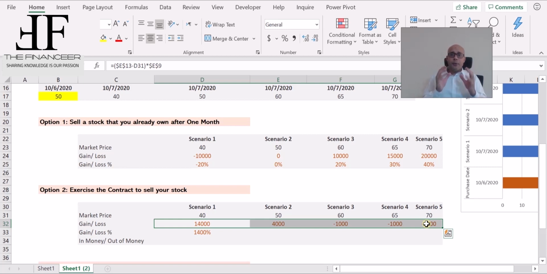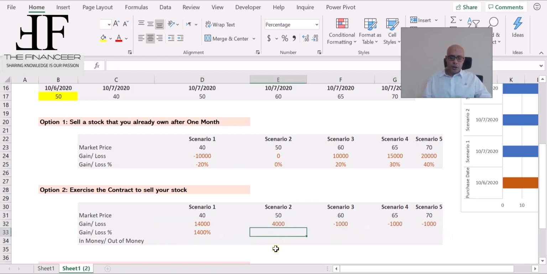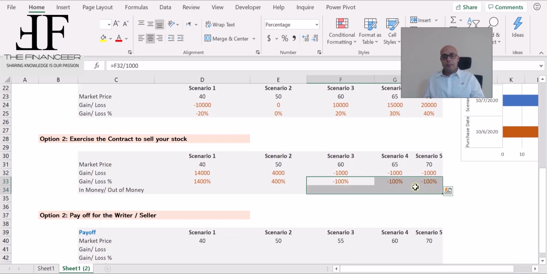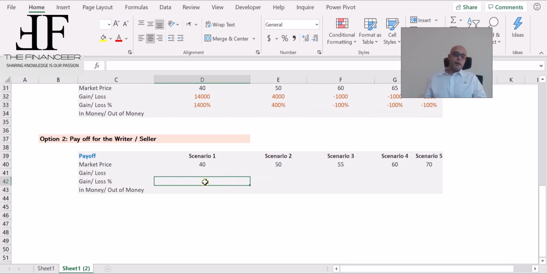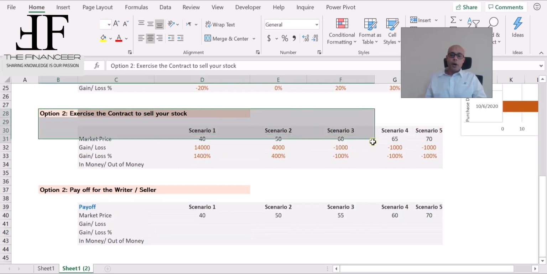So this is the difference between the traditional way of doing business on the investment and the signing of the derivatives contract. You are doing some sort of gambling here based on the market price, for example. How much is the percentage here? If you would like to calculate the percentage of the gain and loss, you have to divide by the investment that you paid. So here is the investment, that's the percentage of the gain and loss, and as you can see, the maximum loss is 100% of your investment that you paid. This is from the buyer side.